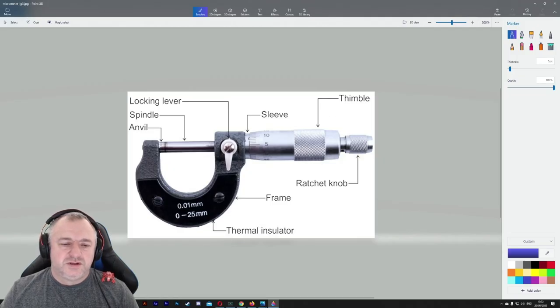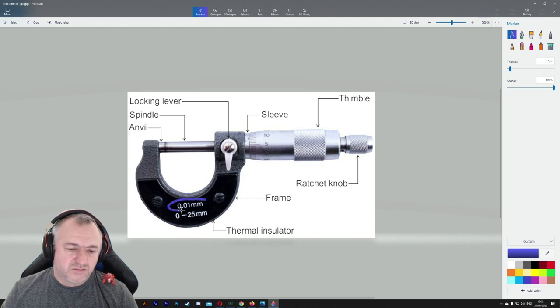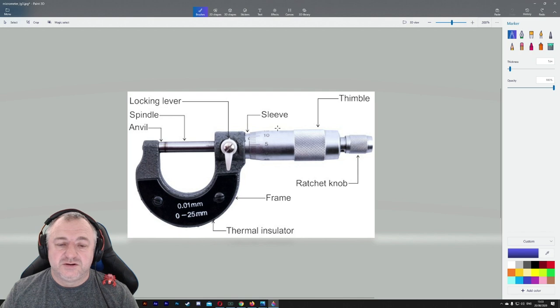Learning to read the micrometer is quite a tricky thing. We're saying that this is accurate to 0.01. And this specific one can only measure between 0 and 25 millimeters. You do get others that will measure only from 25 to 50. That means there will be a 25 mil gap here. This is a lesson on its own, how to read this gauge, which will be a future series of mine.